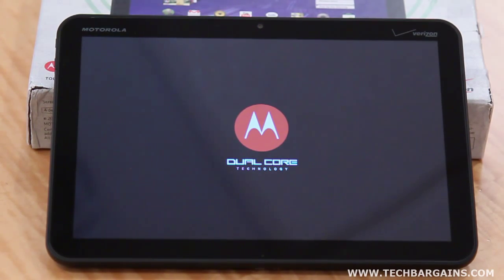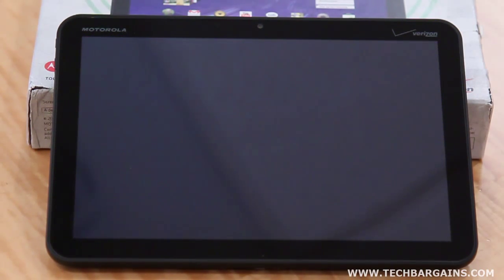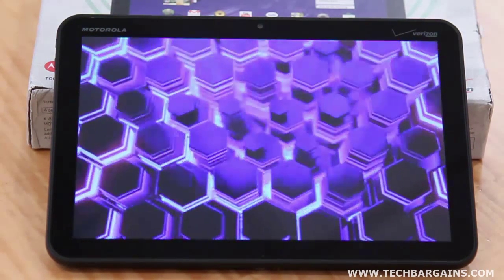Now, one of the biggest things that you pay attention to with any tablet is the system's speed, particularly cold booting the device. We found that the system took about 45 seconds to boot when it was fully turned off, whereas waking the tablet up from sleep was easily in half a second. If you leave it on standby, you've got a device ready to perform at any time.